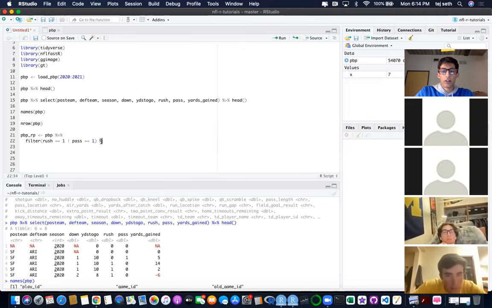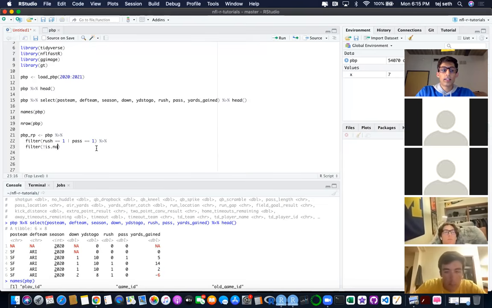And then we can do another filter on top of that. So we use the pipe to string all of this together. And we don't want plays where there's an NA for yards gained, right? Or I guess we're going to look at EPA, so we don't want NA for expected points added, right? That's a way to evaluate offenses.